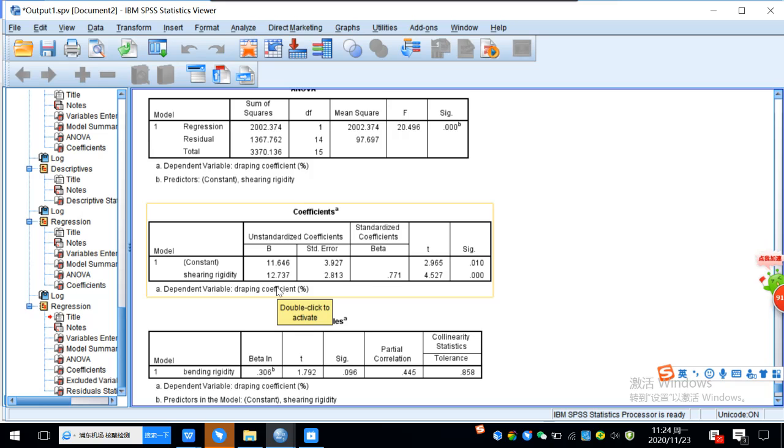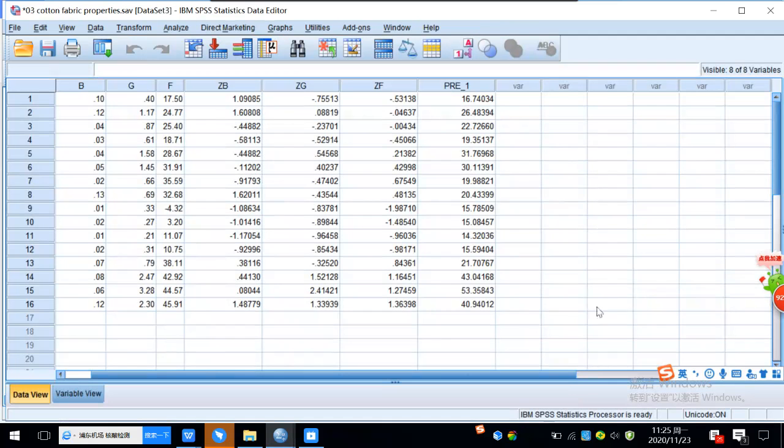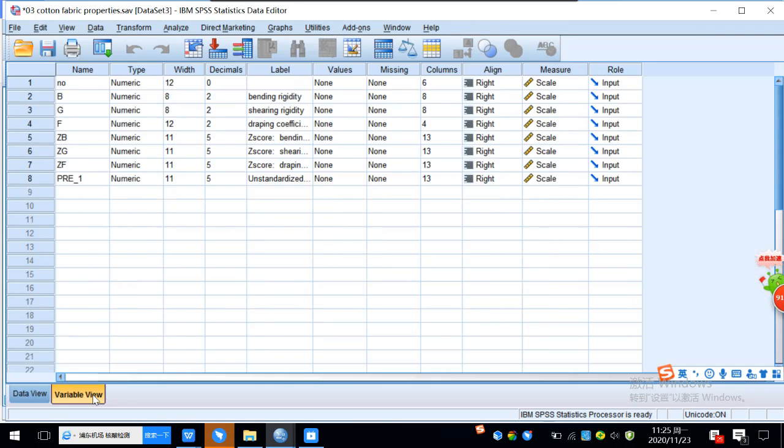I think I'd better calculate it. Look here. This is calculated automatically by the computer. Also, I can calculate it.